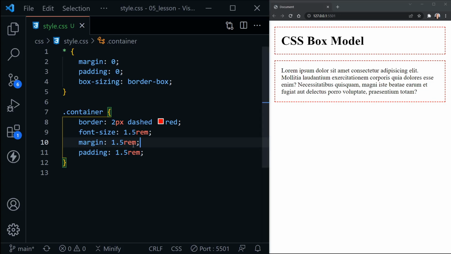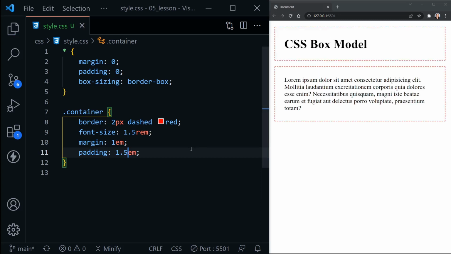And now that we have a font size on our container, we could go ahead and switch this back to EMs. And remember, one EM would be the same as the font size. So it would be equal to the 1.5 rem. So if we make this change, we just change it to 1em and our sizing should stay the same, and it does. If we change this to 1.5, it will get bigger. Yes, and now we have more padding. We could add more margin by doing the same if we want to, so let's go ahead and do that.